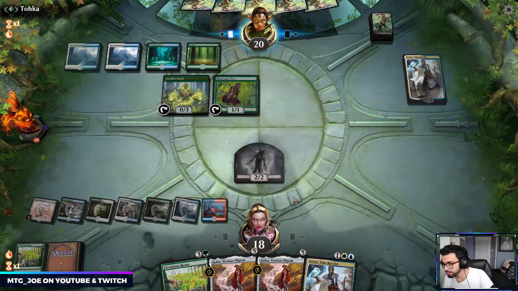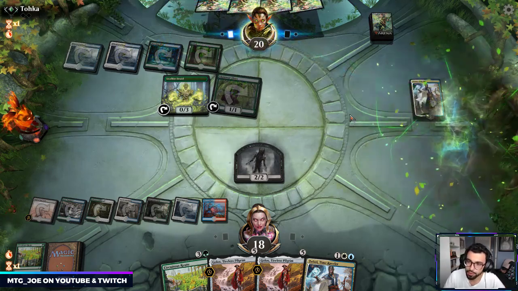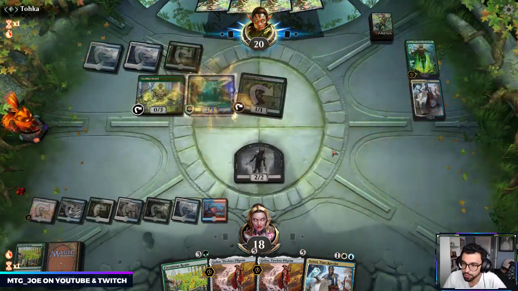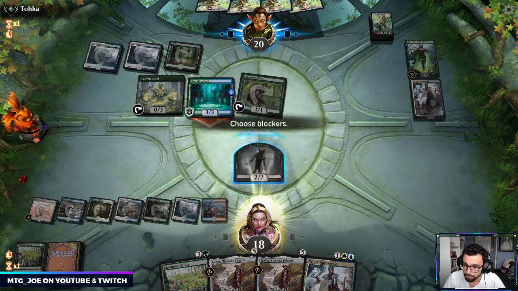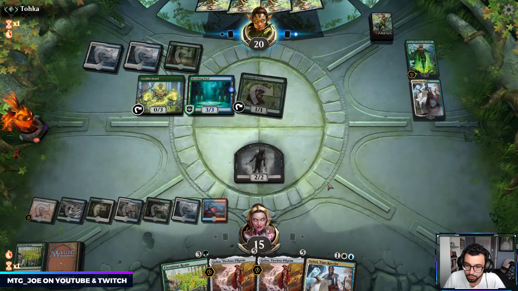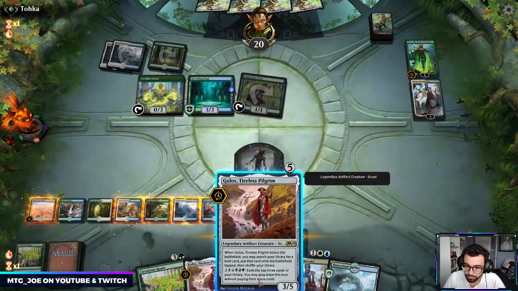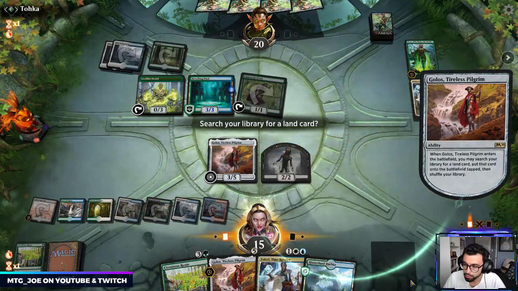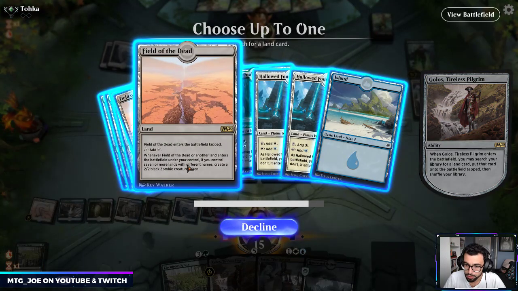Let's try this. So they did waste one of their Teferis. We'll take the 3 damage here. And then like this, I can get a second Field of the Dead with Golos. They didn't get a super quick Nissa, which is good. So let's get Field here.